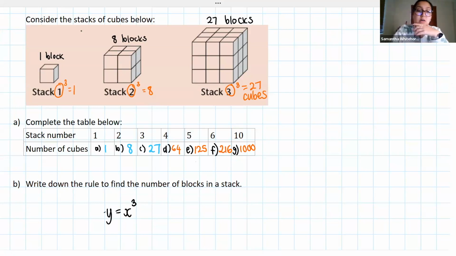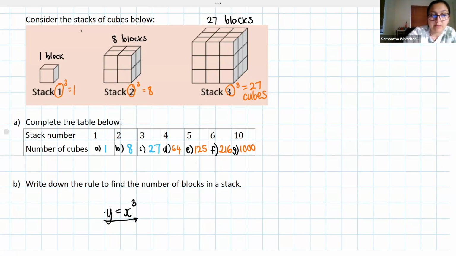Chantal has given us our answer for our next question, which is cubing our input value. Now, remember, guys, we've spoken about input and output values before, and we're going to chat about them more later. But when we're working with a pattern, we have these two variables, or these two values, that we're trying to find a relationship between. Clearly waking up at 6:30 is doing nothing for me. So our rule here: y is equal to x cubed. Now that's all fun and games, but what is x and what is y?